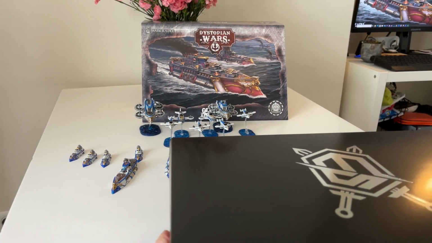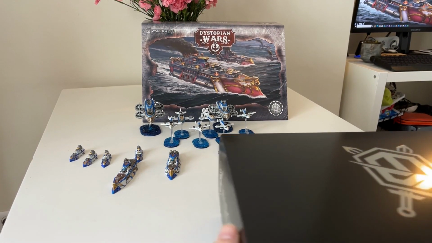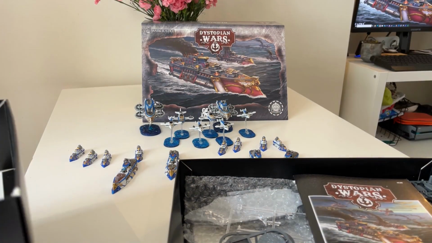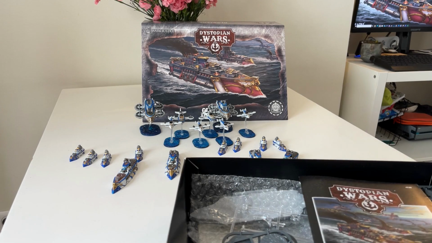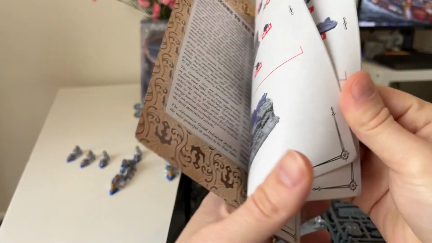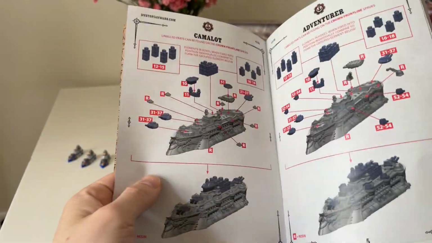Alright, here we are opening the box, and as you can see in the back, I prepared some ships so you can see what you can do with each sprue, and I can point out what each sprue actually builds. Okay, we start with a little paper building guide.